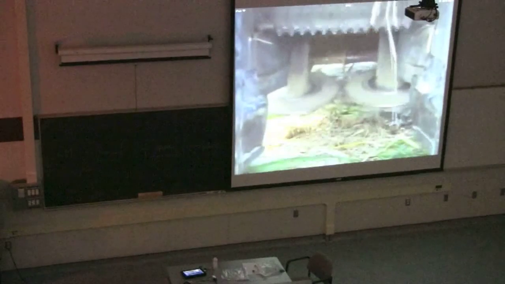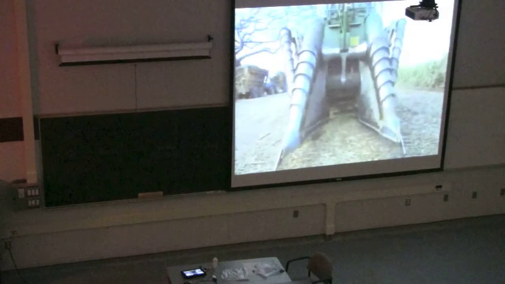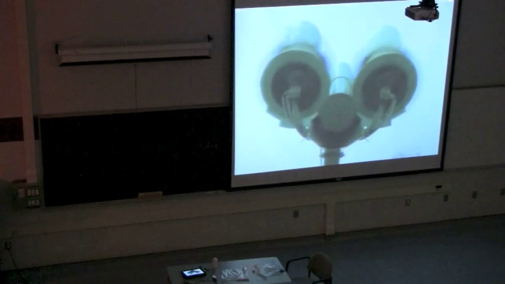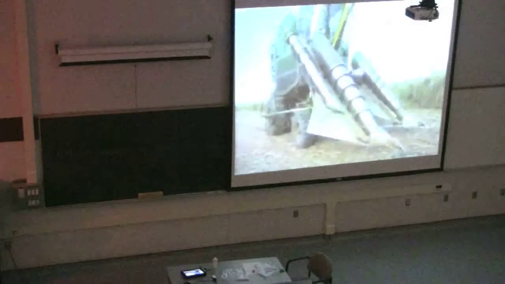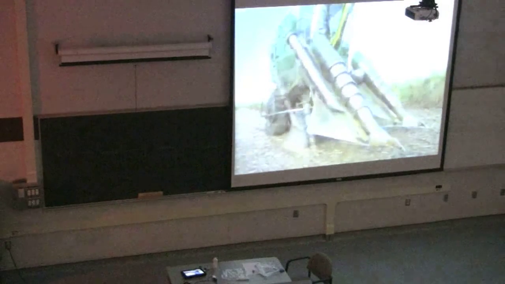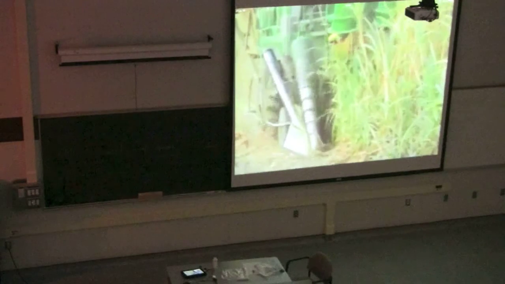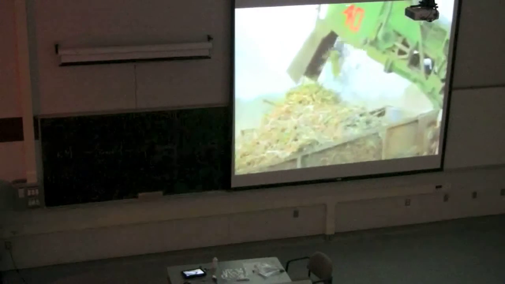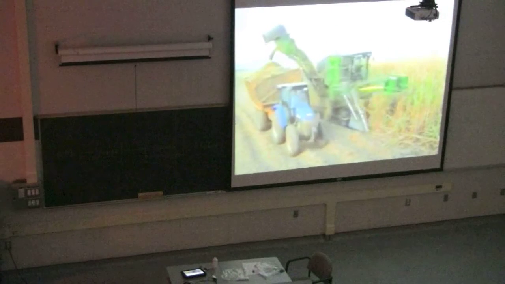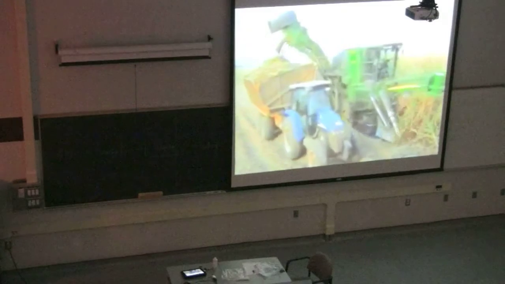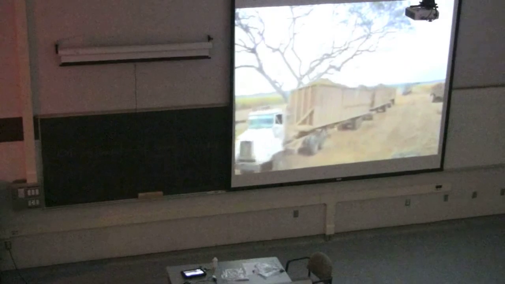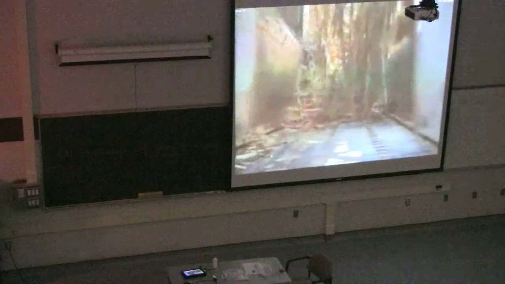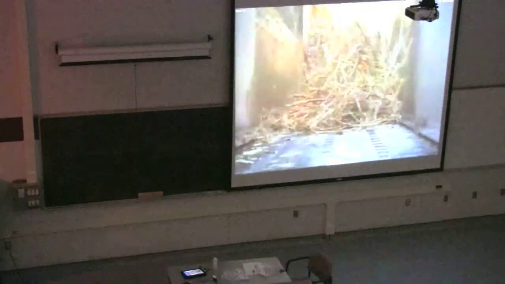This machine harvests the cane by cutting it at the base. Rotating scrolls feed the cane to the chopper drums inside. As they chop the cane, a fan blows the lighter leaves and tops back onto the field. The heavier lengths of cane drop into the base of a conveyor, which feeds them into the transport bin that follows alongside. Trucks rapidly transport the cut cane to the sugar mill for processing. Once cut, sugar cane begins to lose its sugar content, and damage to the cane during harvesting accelerates this decay.